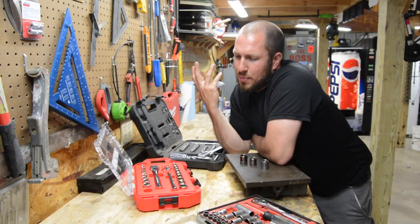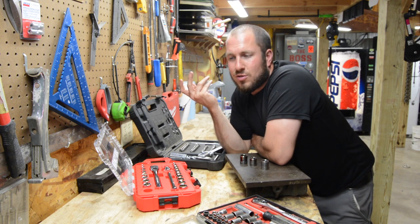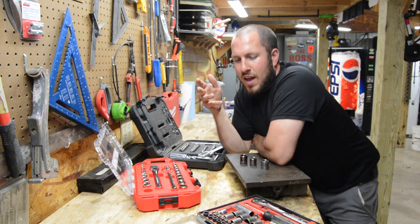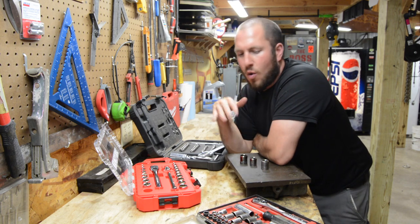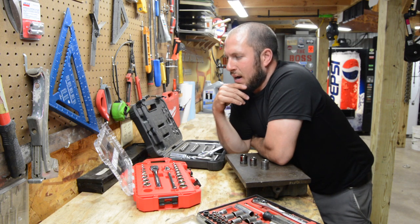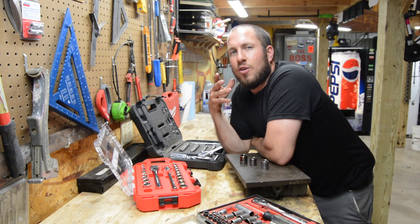And the overall kit is probably a 3 or a 4 in my book, where I would put some of these other kits at a 7 or an 8, based on the same kind of offerings when you talk about Napa, or all the different lower tier kits. I would put Milwaukee a step above where Craftsman's at. So that kind of wraps that up. I'm really disappointed at the money I spent with this Craftsman kit. Might even return it. So just giving you guys my 2 cents and my opinion on the whole thing.